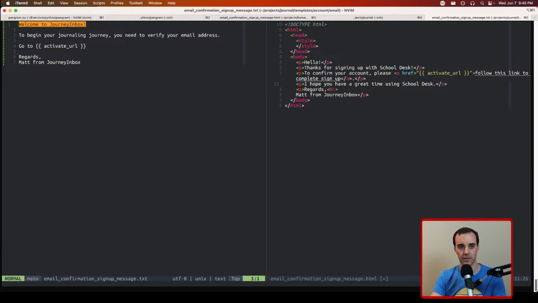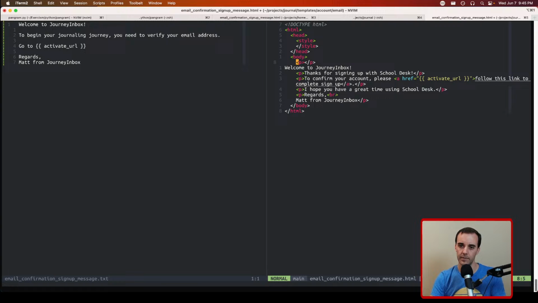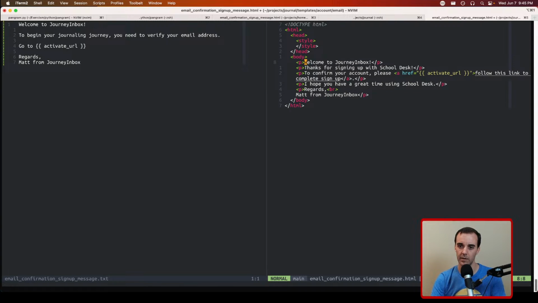We've got that line. Oh, boo. Not what I was going for. Sometimes when it comes to copying and pasting across stuff, I'm not as fast as I would like to be.